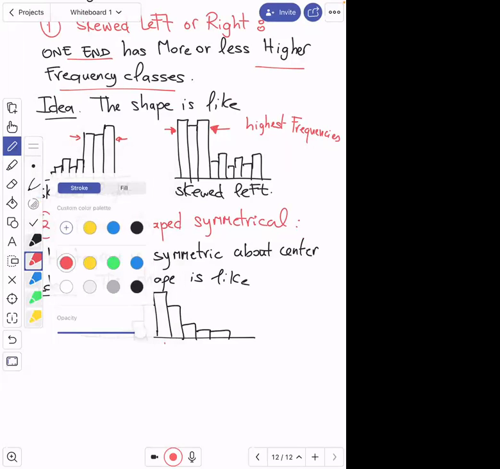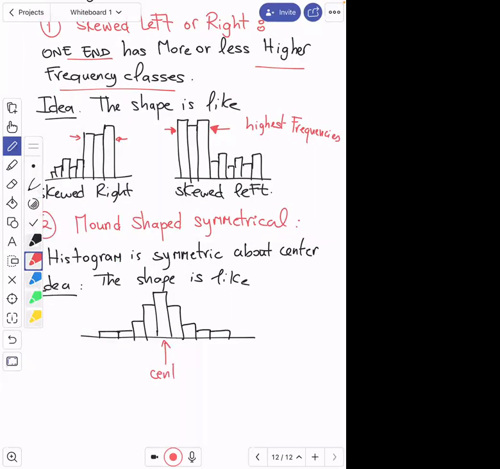So your histogram is going to be symmetric above this center, which means it's like a sort of a mirror, right? Because this class here, or this frequency, is almost equal to this one here.